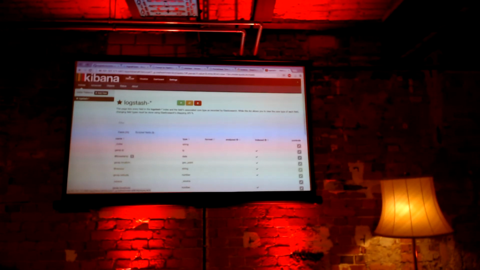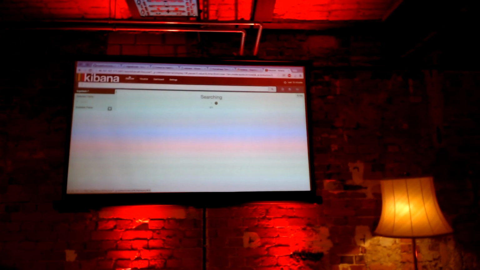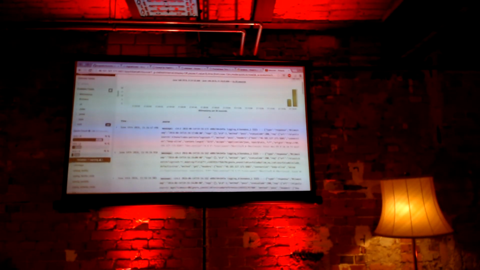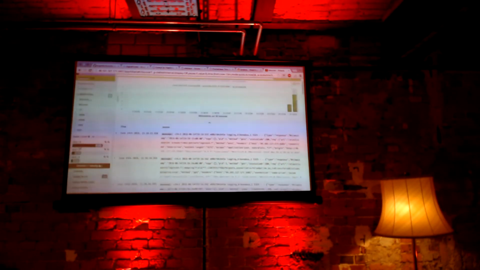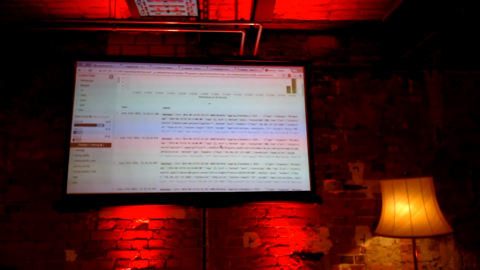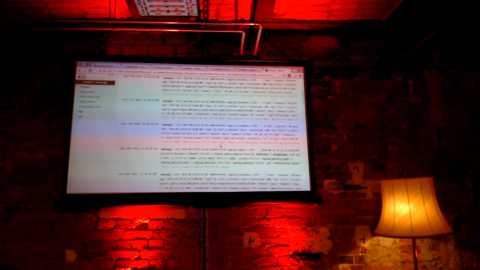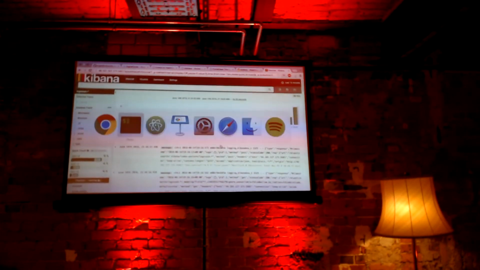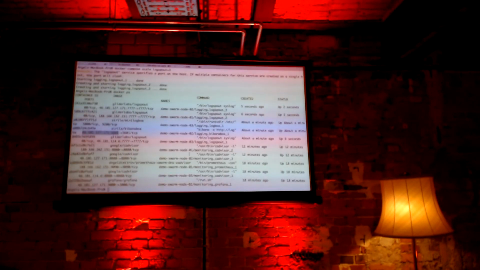Discover. Hosts. Yes. So these are all the logs from all the containers, from all the 3 hosts. You can see it here. We can probably also find somewhere here our hello, DigitalOcean friends.